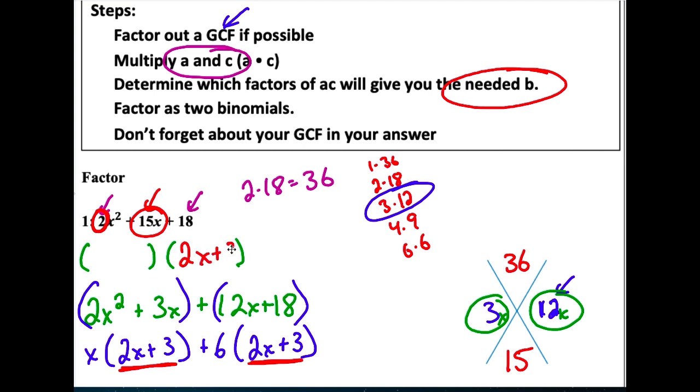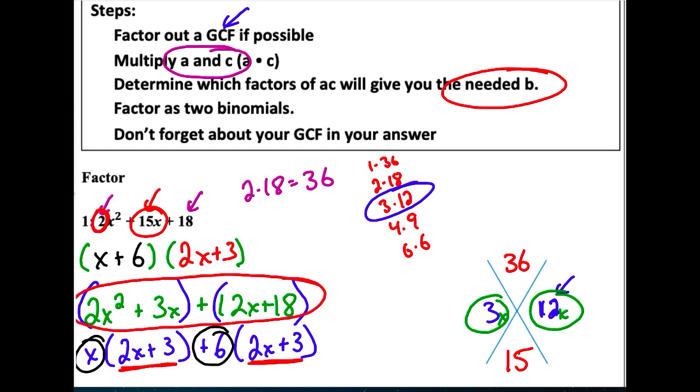That's going to be one of my pieces. The pieces that I factored out, the x plus 6, that makes my other binomial. So I figure out what those middle numbers have to be. I write it out like it would have been if I had multiplied out all the pieces, factor each half of it, and that gives me the pieces that I need to put together my whole answer. If I were to go ahead and multiply x plus 6 times 2x plus 3, I would get 2x squared plus 15x plus 18. Okay? Now, I know it seems like a lot of steps, so let's see this in action a couple more times, and I think you'll start to get the hang of it.